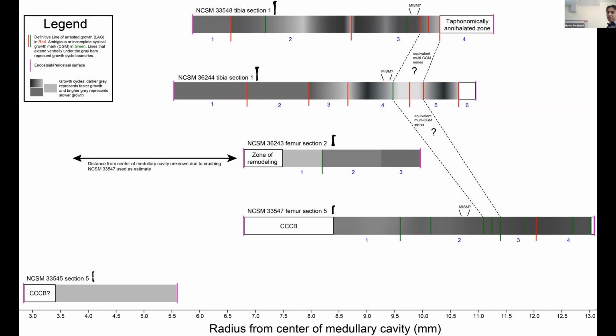Altogether, I was able to determine that the largest individuals of Fona, which are the ones that preserve the majority of skeletal remains, represent individuals at a minimum of age 4 to maybe 6 years old. Therefore, they're all skeletally immature subadults around roughly the same age.